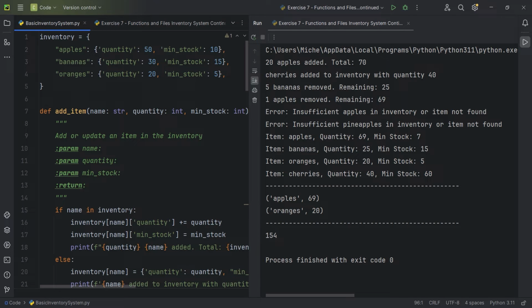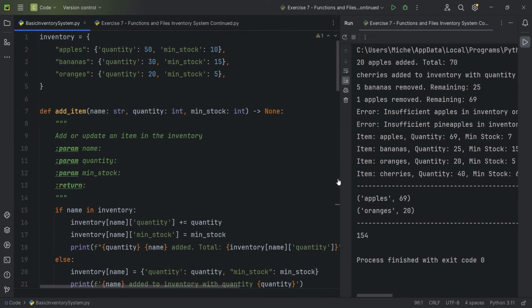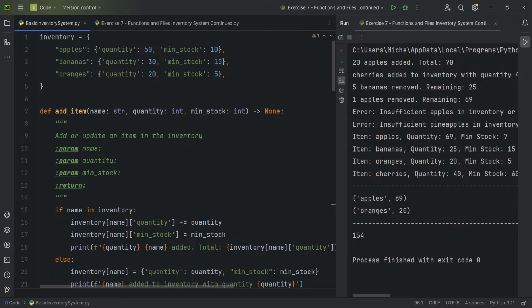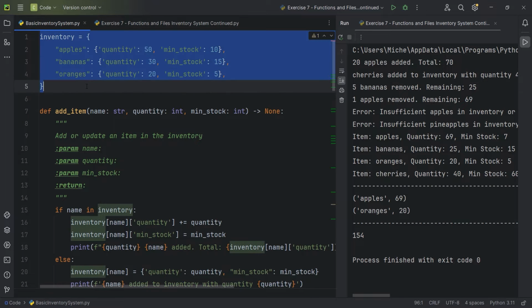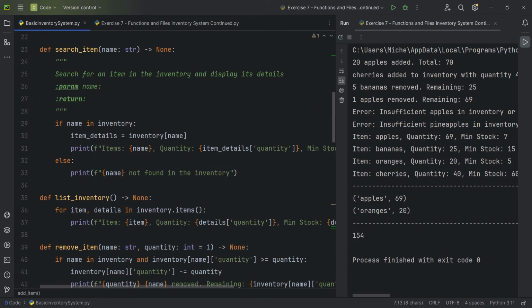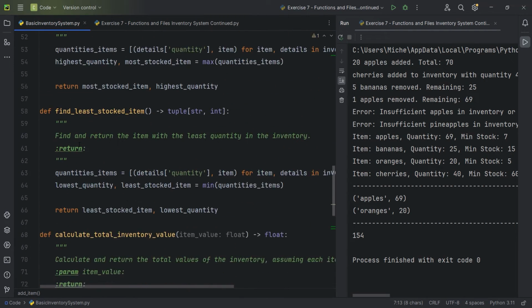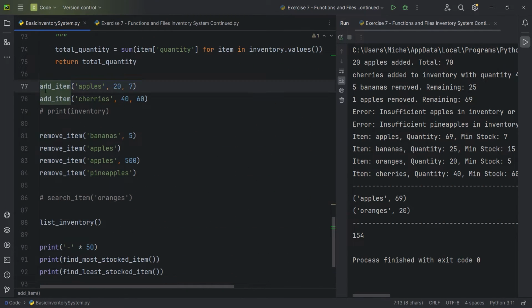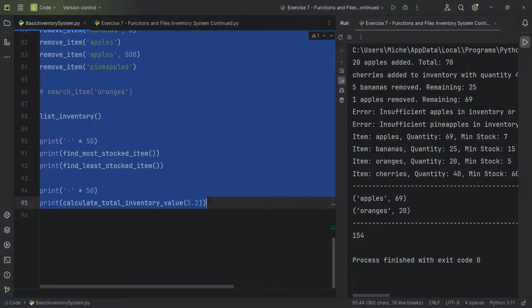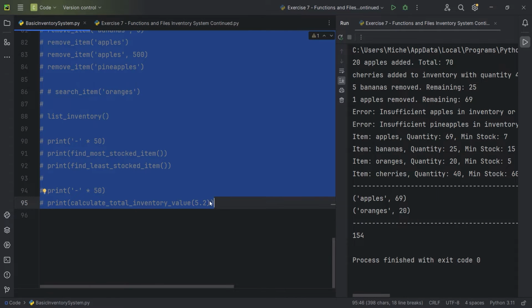This happens because when I imported the basic inventory system, I imported the inventory and the functions like search, list, remove, etc. But I also imported these lines of code right here that actually do something, so we run every single line. So I'm going to select all of these and hit Control slash on Windows.